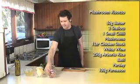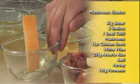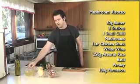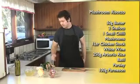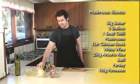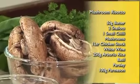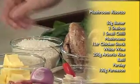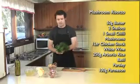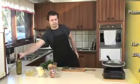To make it, you'll need some shallots, 100 grams of parmesan, 1 litre of chicken stock, some garlic and some chilli, some butter, some salt and pepper, some nice portobello mushrooms, and 250 grams of arborio rice, and parsley and basil, and some white wine.